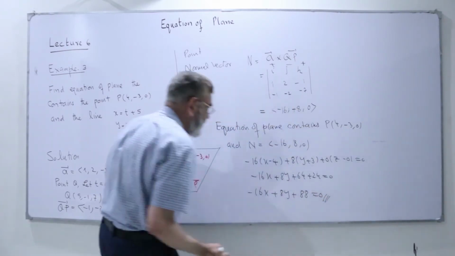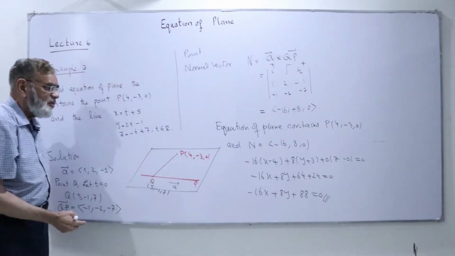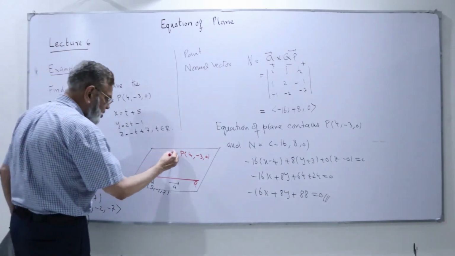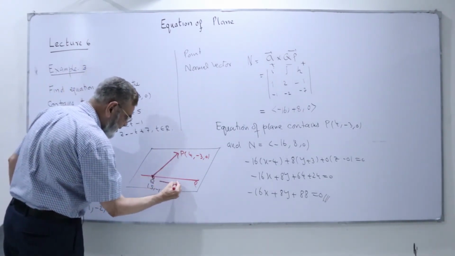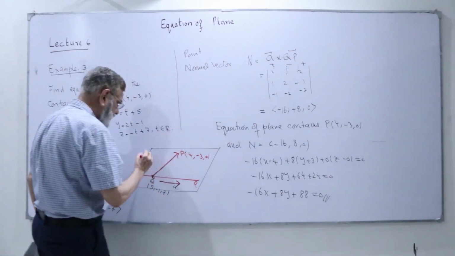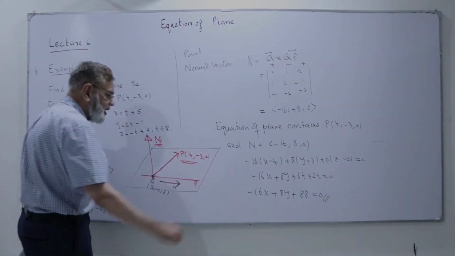This is my equation of the plane that contains point P and passes through the line L. With the help of this, we solve our problem. You can see what the idea was: we were given the point and the line, and we need two vectors. We have the point P and we take a point Q on the line, so QP is one vector, and the other vector is vector A parallel to the line. Then we take the cross product of A and QP. Then I get the vector normal to the plane. I have the normal vector and the point P, so I can write the equation of the plane.